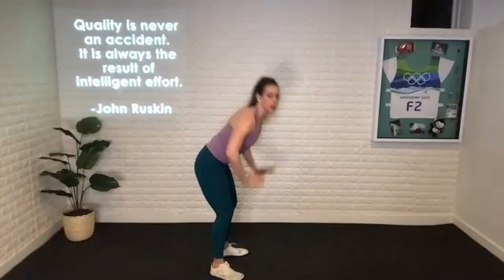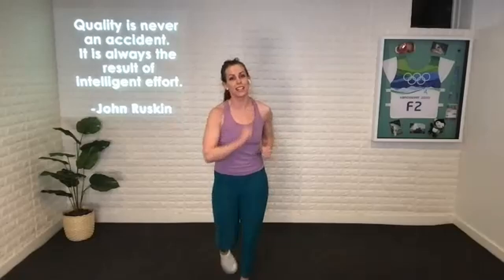Like Jessie's doing burpees, and I can tell that she is making sure her belly is tight as she jumps back. Even though she's probably getting fatigued, she's still working on quality reps. Colby, yes, getting lots of burpees, protecting that spine. 3 seconds, go, Darren, reach for the sky. 2 and 1. Amazing, high fives. I like that. Do you guys like that? Feeling alive, woot woot. Awesome, okay, we're gonna do our standing glutes again.